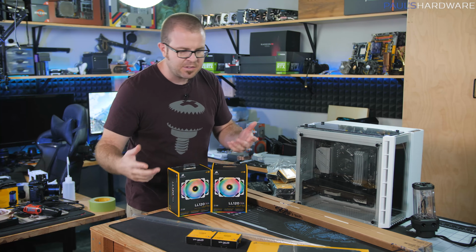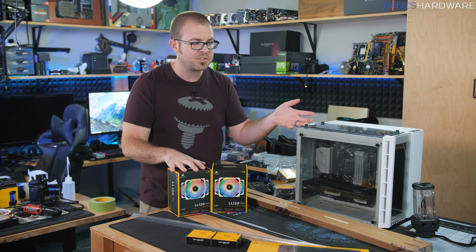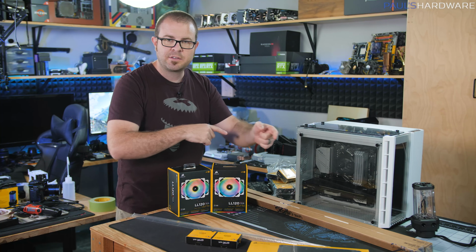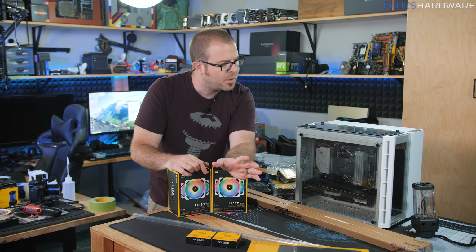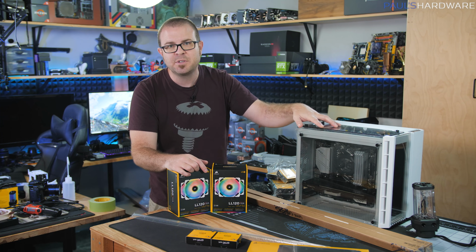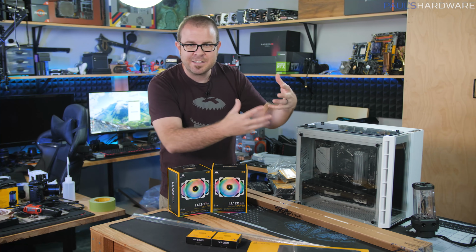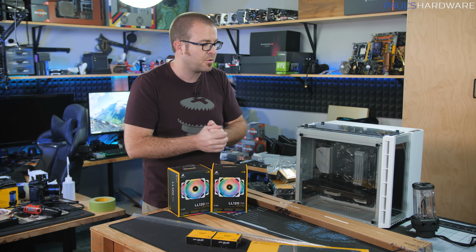So my next steps would be to get these radiators installed with the fans and figure out exactly how much additional space is going to be in there and start planning out where the tubing is going to go. But I wanted to make this build a little extra, add just a little bit more, and perhaps even make use of the fact that this is a Micro-ATX build, because Micro-ATX is kind of this in-between size and it doesn't always get a lot of love. I think that's why there weren't a whole lot of motherboard options for it.